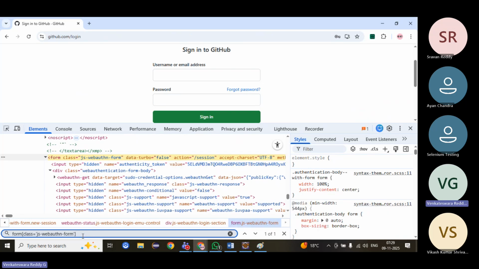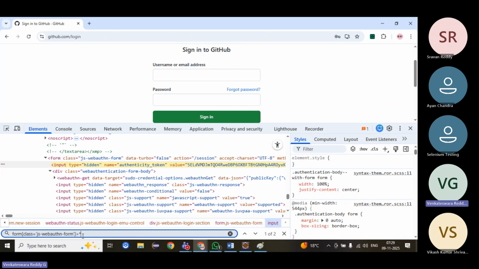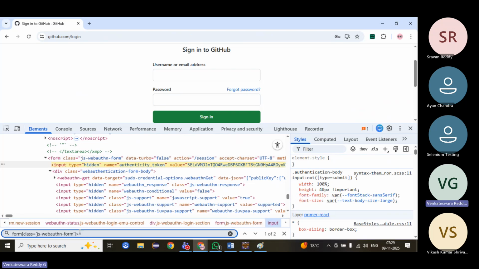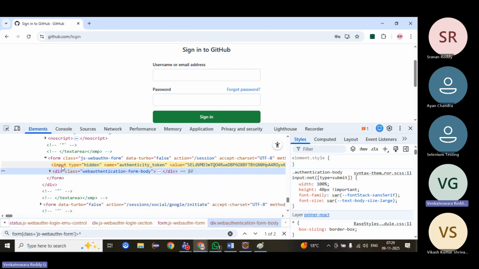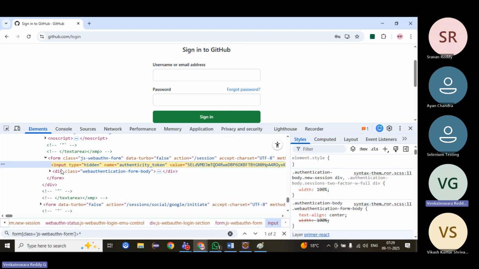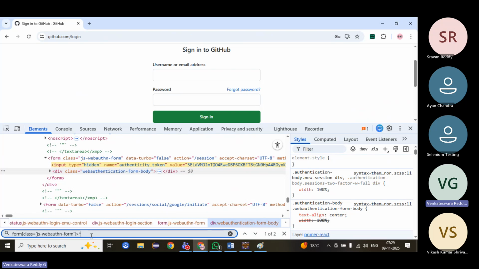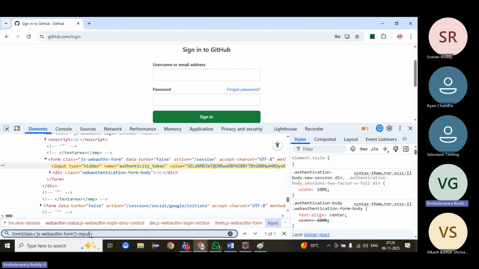Now here, greater than, and then star. Star means all the children. Here see, two elements only. Direct children means input and div are direct children. That means only two it will identify. If you want a specific one, you can. Suppose I want only input.